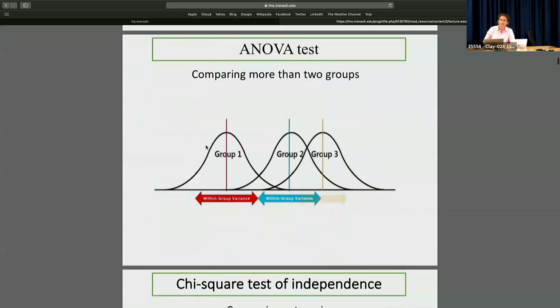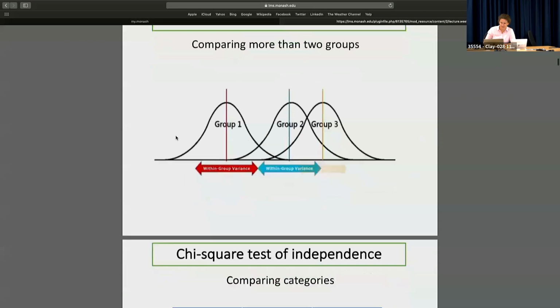Okay, and then we said, okay, what happens if we have more than two groups that we want to compare? And we saw that in the soils, we had 3 different sites we wanted to compare. I think in the prac we were looking at conglomerates with different rocks, pebble sizes or something like that. So we have more than one group we're trying to compare. So we use a test called an analysis of variance, or when you use R, it's AOV.